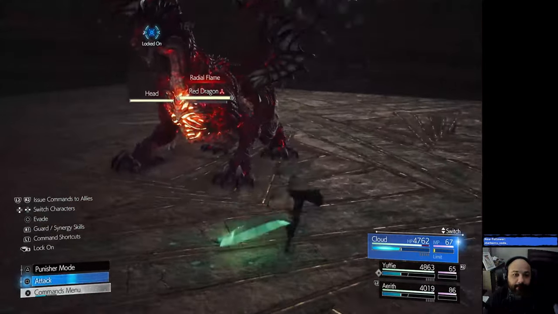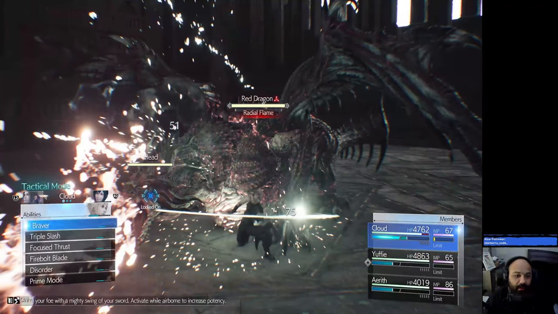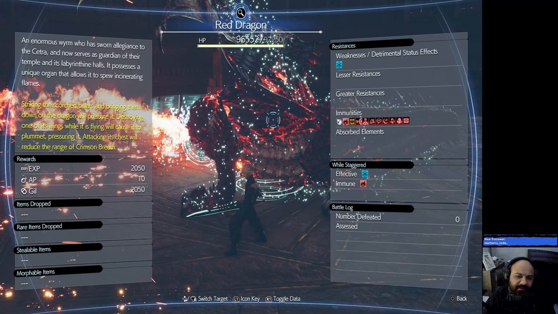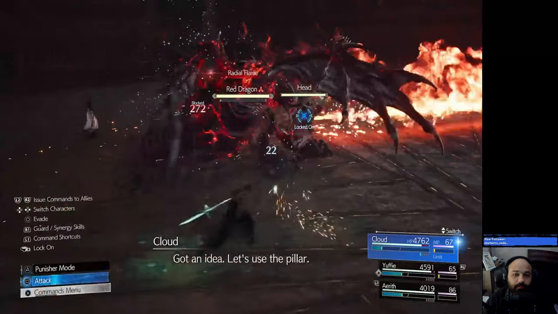Ah, crap. Let me assess real quick. Ice. Okay, so what I'm going to do, I'm going to get Cloud's stuff up, and then I'm going to go ahead and go to Yuffie. She's striking the Scorched Pillars and bringing them down on a dragon with pressure. Oh, the Scorched Pillars. Okay. All right, so. Let's use the pillar.